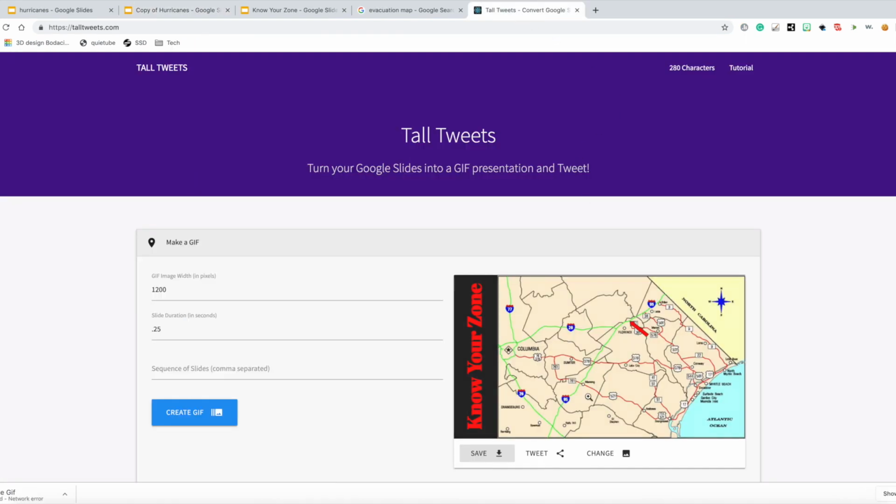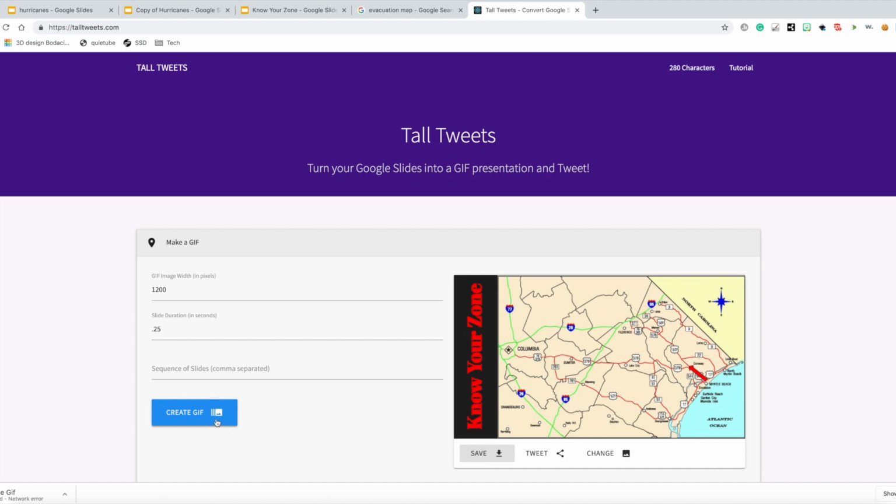Okay, so after you get your GIF loaded with your width, the wider this is, the longer it will take to download, but as long as you're under like 50 slides or 25, just don't make too many slides because then it will take a really long time.